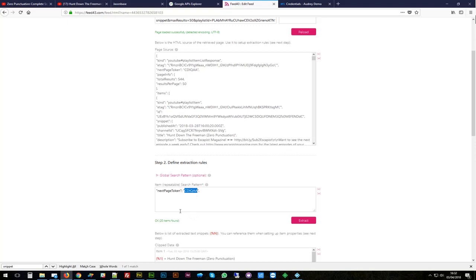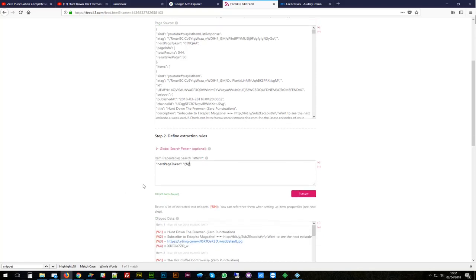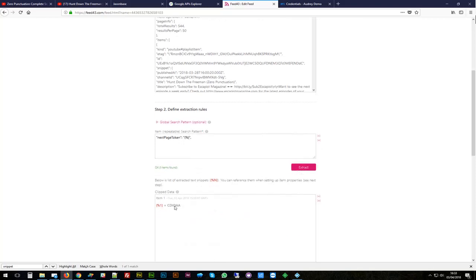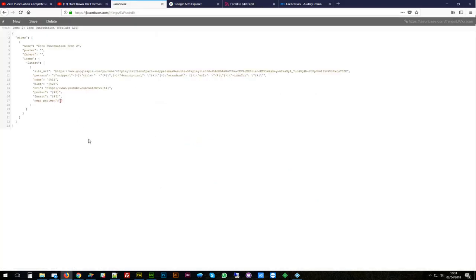As I say, without using the API, this would more likely be a link to another page, but as we're using the API, it's the token. So we put the percent in to say we want that data, and then we extract to see if we found it. Yeah. So that then goes, I found the next page token, here's the data. Again, we can copy this, paste that pattern into here, comment out any speech marks, and get rid of that as well.